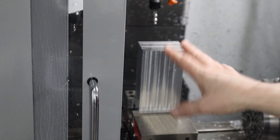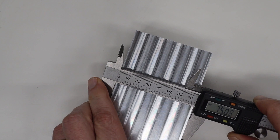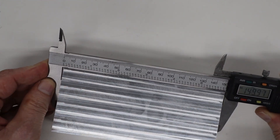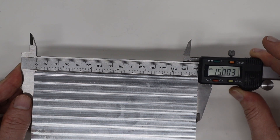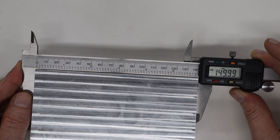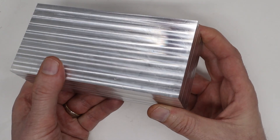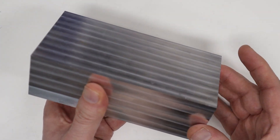I'm going to get this out of here and deburr it, and then take it to the workbench with some calipers and measure it. First I'll check the width — not bad, it's supposed to be 75. And now let me check the length — that's off by not much at all. That turned out really nicely. So now I've got a block of aluminum that is about 2 inches thick. A lot of this is going to be milled away on the top, but it's 75 millimeters wide and 150 millimeters long.